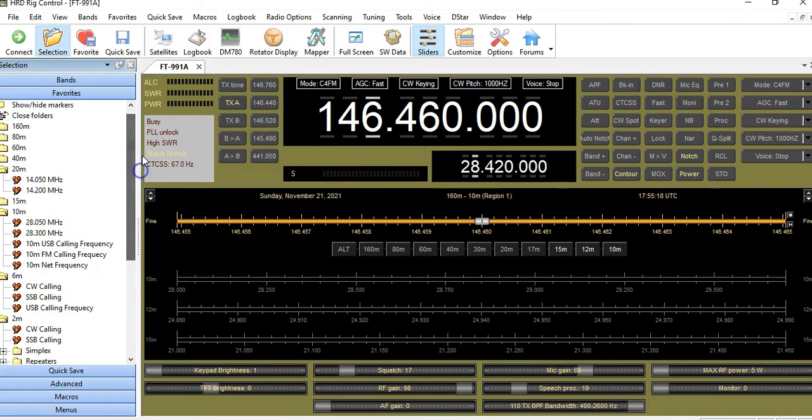So anyway, that's all for the video today. I just wanted to show you some navigation techniques and show you how to customize the toolbar. So again, I'll continue to work on this. This is a really, really nice program, and my goal is to become as proficient with it as possible. I'm focusing primarily at this time on rig control. The 780 and the logbook, I do have the logbook working. Actually, last night I went in and added a QSO, and it came up in QRZ.com, so I was very happy with that, and I'll document that later.